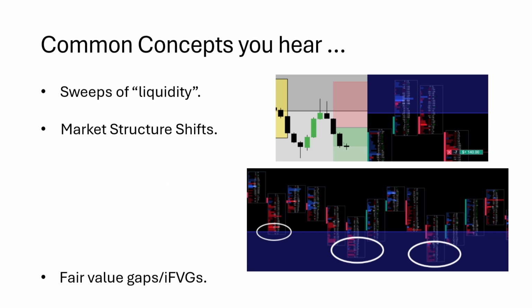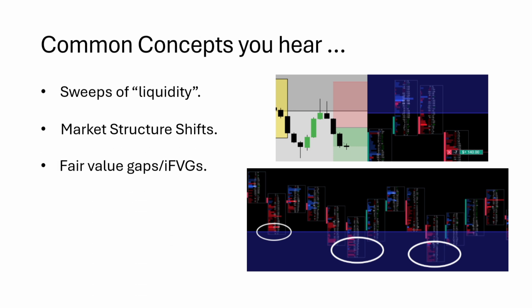So liquidity sweeps, market structure shifts, fair value gaps, and inverse fair value gaps. These are some of the most famous concepts that I've heard. Now, the truth is, you cannot trade them alone, right? You can use these concepts in conjunction with order flow. But I've often said the analogy that I've given is that trading is like a moving dartboard, right? So without order flow, you're putting a blindfold on. You're never going to be able to hit the target or hit as many bullseyes as you want, right?